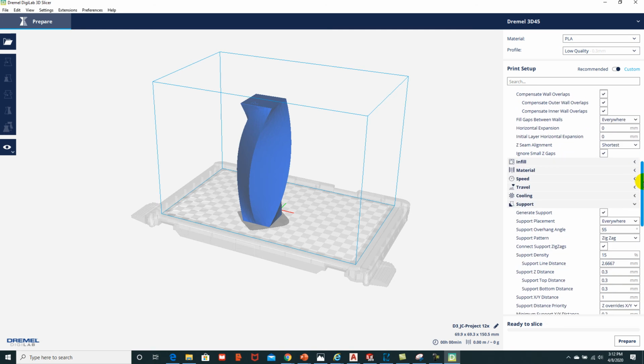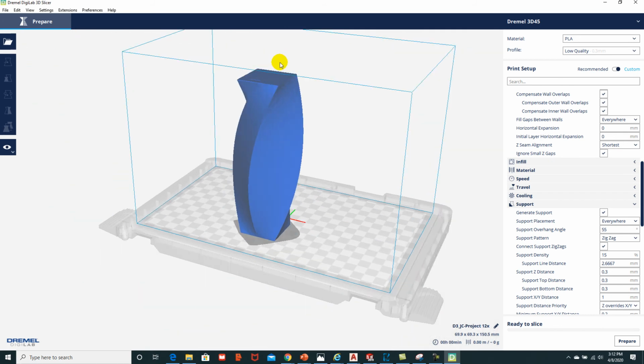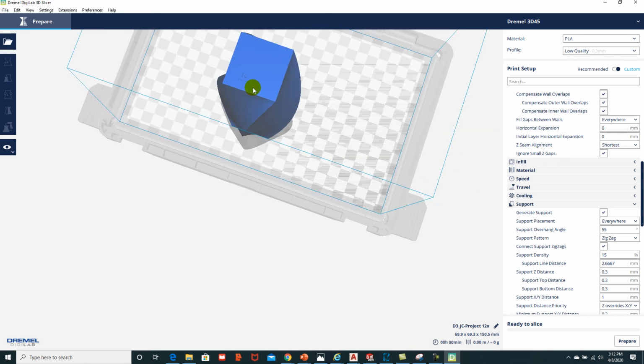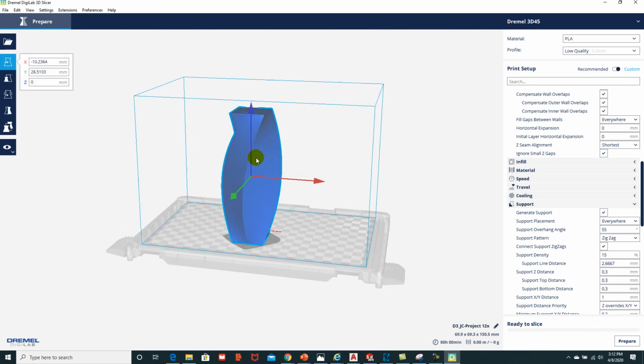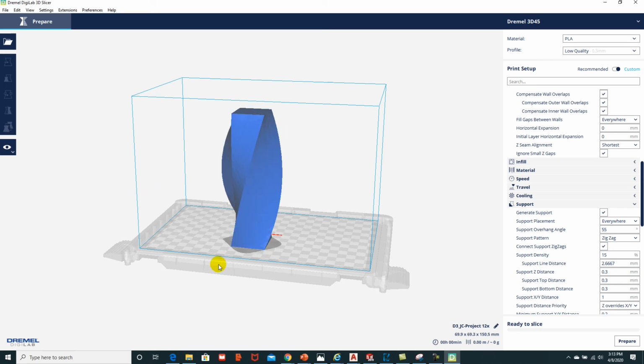Now right now it's a complete solid, and it looks to me like I may have goofed up a little bit because I have my logo on the top, and that's going to be hollowed out. And so what I want to do is I just want to flip it over real quick. I'm going to click on it, I'm going to go to rotate, and then I'm just going to rotate this 180 degrees. There we go. I'll click off the part.